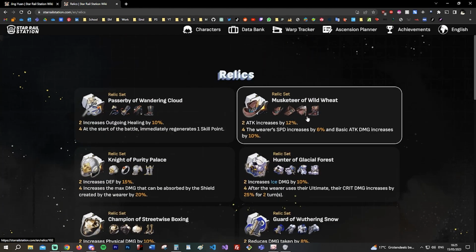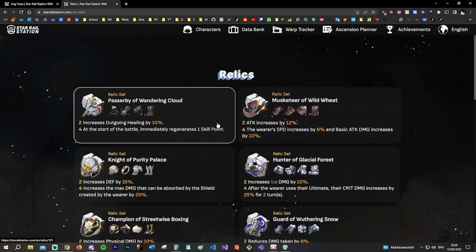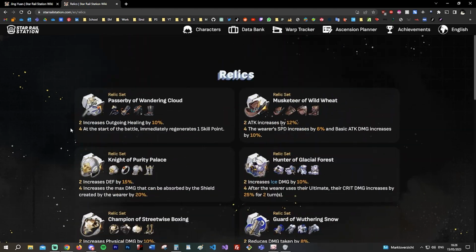So the other option would be the Musketeer set, which increases his attack with the 2-piece set, and with the 4-piece set increases his speed, which, as I said before, is pretty important, because letting Jingyuan attack twice before the Lightning Lord attacks once is pretty important to maximize the Lightning Lord damage. So this is actually a very nice addition, but then the other part is kind of meh, because it increases basic attack damage, and as I said, he is basically going to use his skill all the time, so this is just a wasted stat. But nonetheless, if you don't have the lightning set on him yet, then this is for sure a very nice placeholder set to put on him.